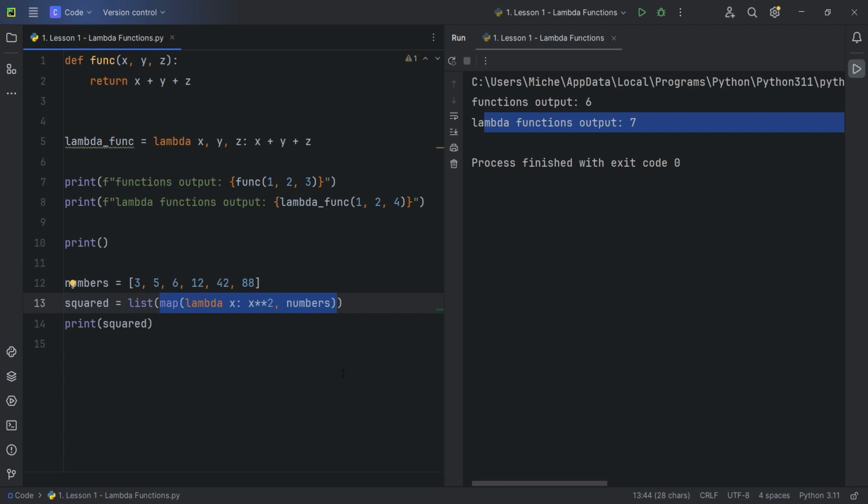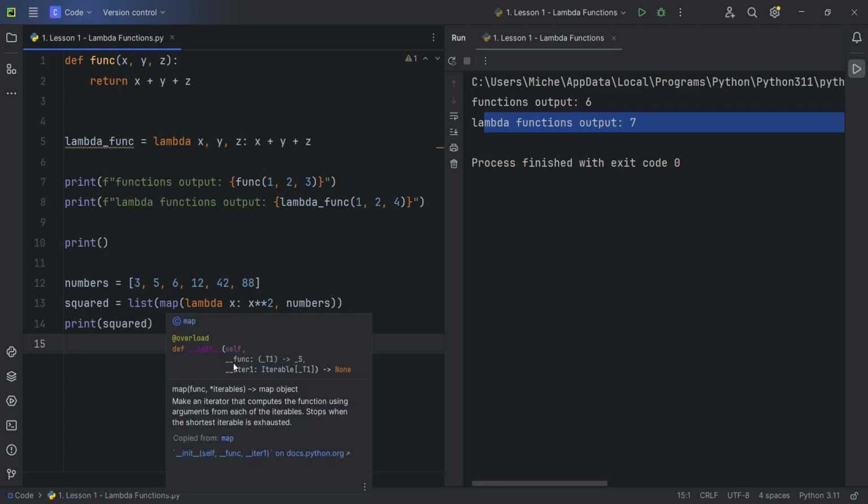which is the map. And this is a built-in Python function. It applies a specified function to each item of an iterable, and iterables are like lists, and returns a map object. Let's say you're starting right here and you don't have an instructor and you're like, wait, how the heck does map work? If we hover over it, we get the documentation and you can see that it takes in the self, and we know that this is a constructor, so the self would refer to the actual object. And then the second parameter is a function, and the third one is an iterable.